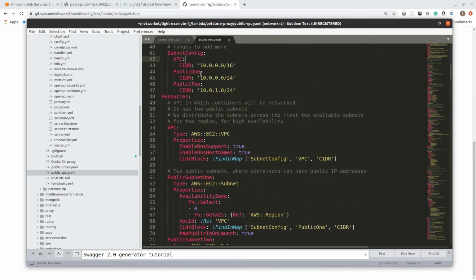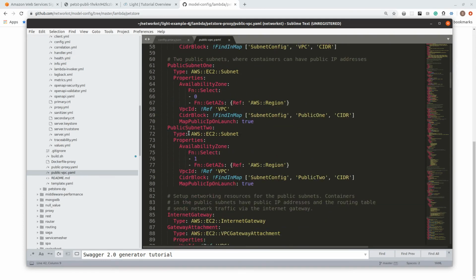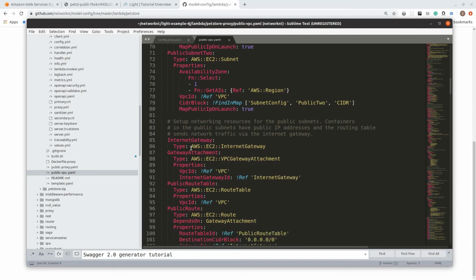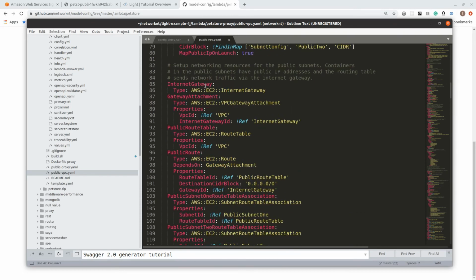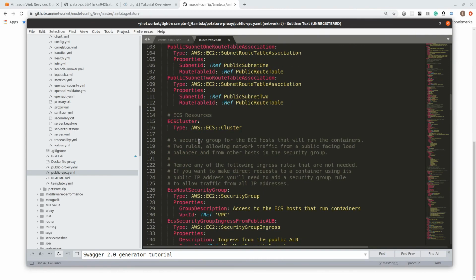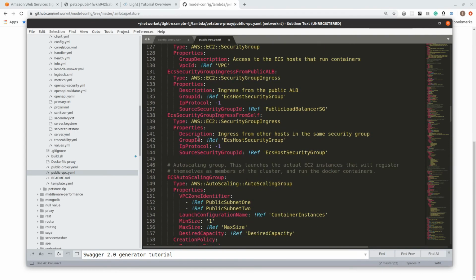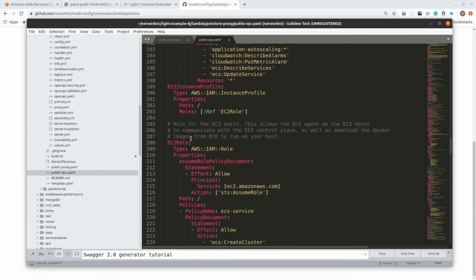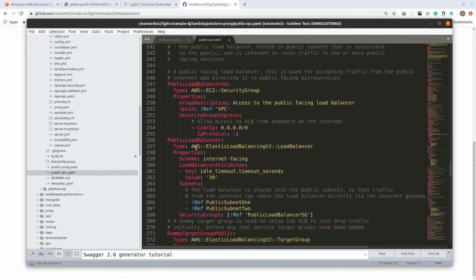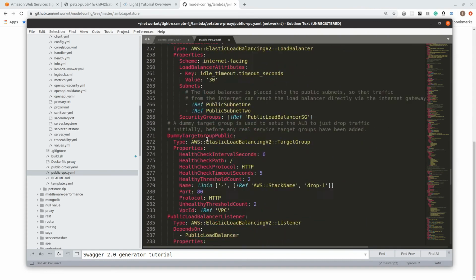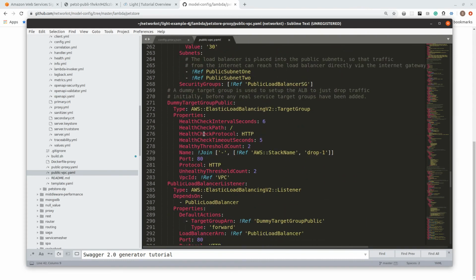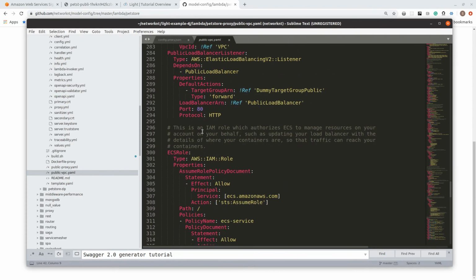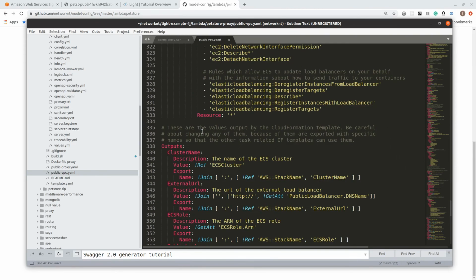This is the VPC, and we have 2 public subnets, Subnet 1 and Subnet 2, and we have an internet gateway so that we can access our proxy from the internet. We also have a load balancer config so that you can access the 2 different proxy instances from the internet gateway.